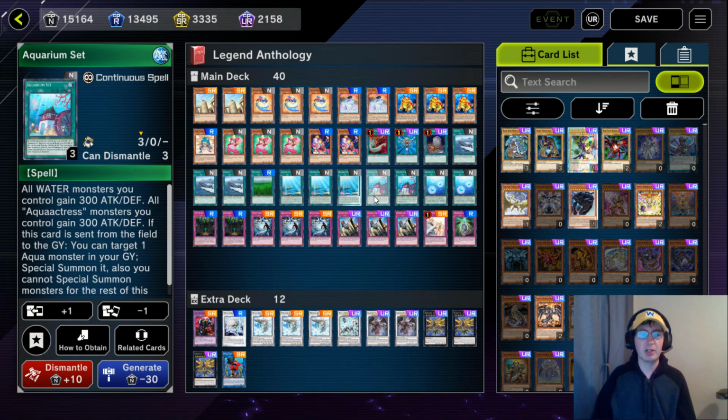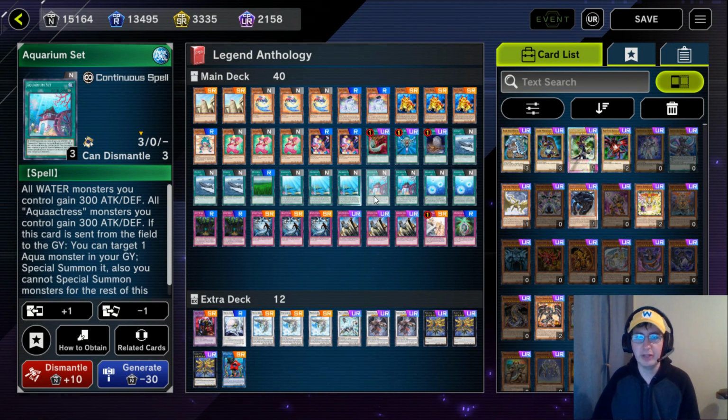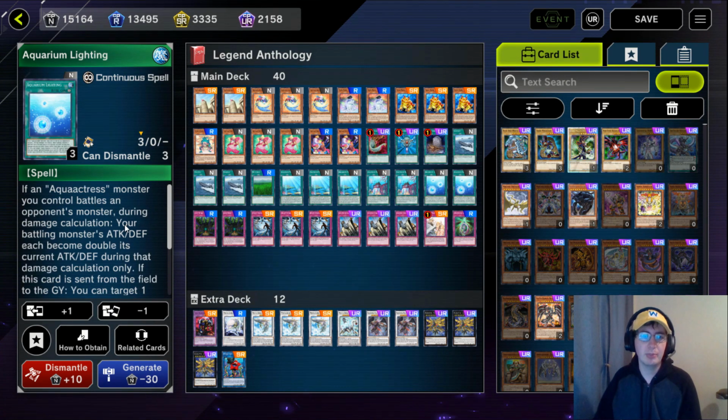This gives all our water monsters 300 attack and defense, and all our Aqua Actress monsters 300 attack and defense, which means the Aqua Actress monsters gain 600 attack and defense, which is pretty cool. And we need that little attack buff to further our attack power here. So, nice little card. And I'm playing 2 Aquarium Lighting. If an Aqua Actress monster you control battles an opponent's monster during damage calculation, your battling monster's attack and defense becomes double its current attack and defense.